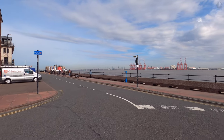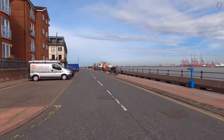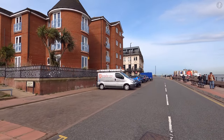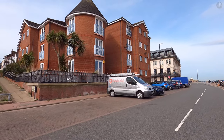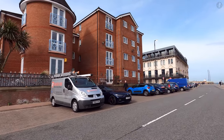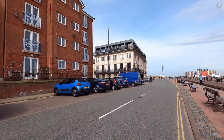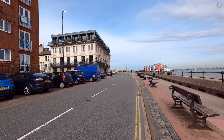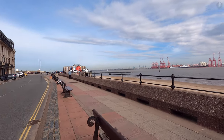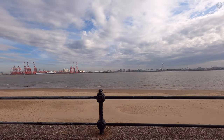By 1919, the owners of the mighty New Brighton Tower could no longer afford to keep it, and so it was dismantled and sold off for scrap metal, meaning that the Wirral lost one of its most spectacular landmarks. However, not all trace of the tower was gone. At the base of the observation tower, on top of the grassy knoll, there was a large ballroom, said to have been one of the finest in the country for its day.